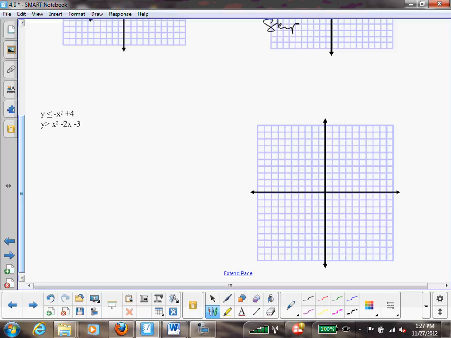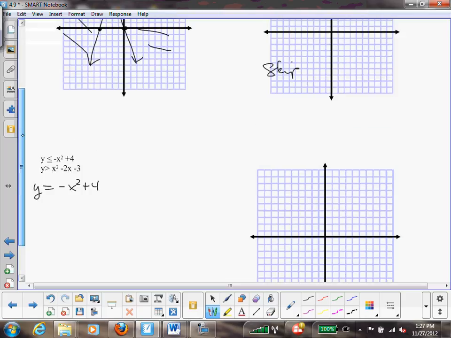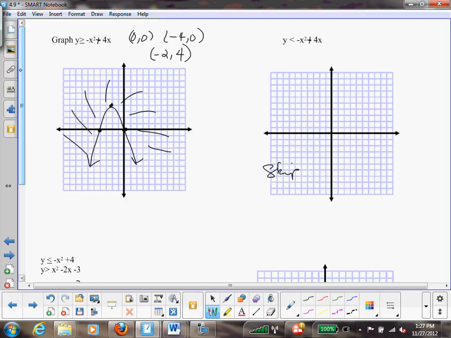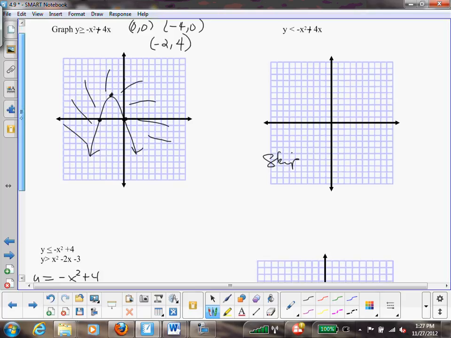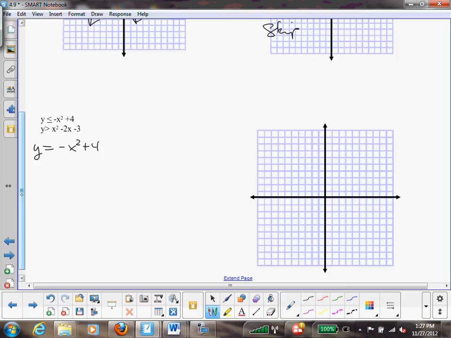So the first one, that's going to tell me, we did this one before, didn't we? This is 0, 0, and 0, -4. No, this is a different one, isn't it? This is a different problem. All right, so let's look at it as if it were equal. Y equals -x² plus 4. Is that the same as this one? No, this one has an x in it. Oh, this one doesn't. Okay, this is the no-b method. Remember the no-b method? Okay.